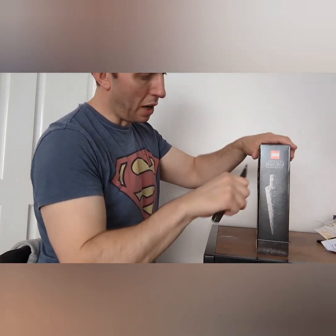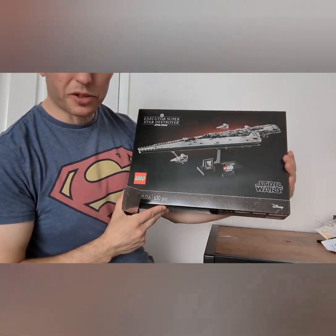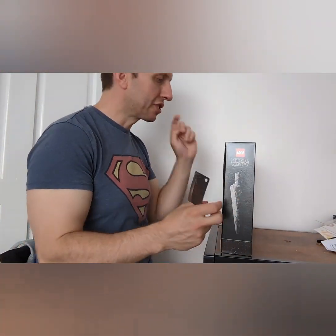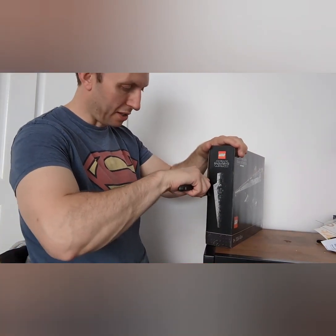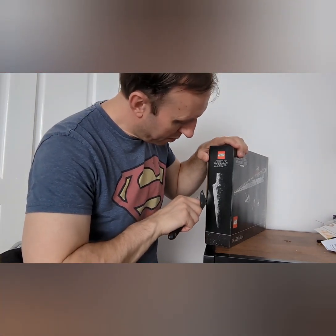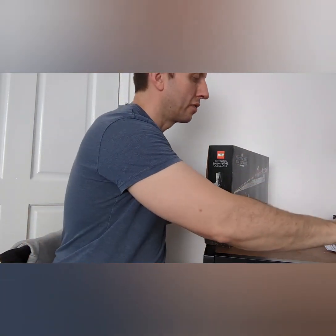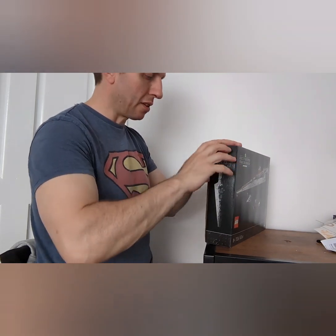And if you're wondering what I'm unboxing, it's the 40th anniversary of Return of the Jedi Star Wars Executor Class Super Star Destroyer. That's the one. Let's make them short. That's fine. Everything's in bags inside, or should be in bags inside.